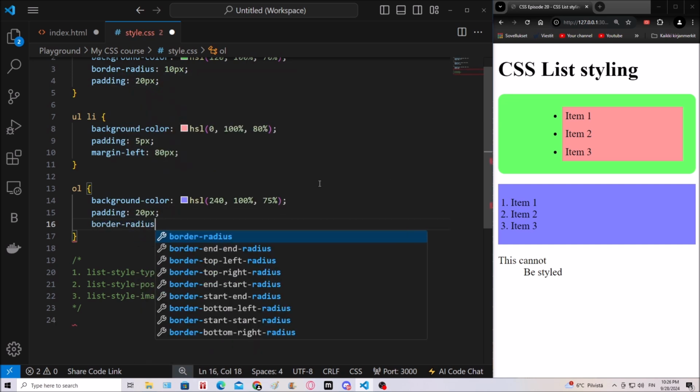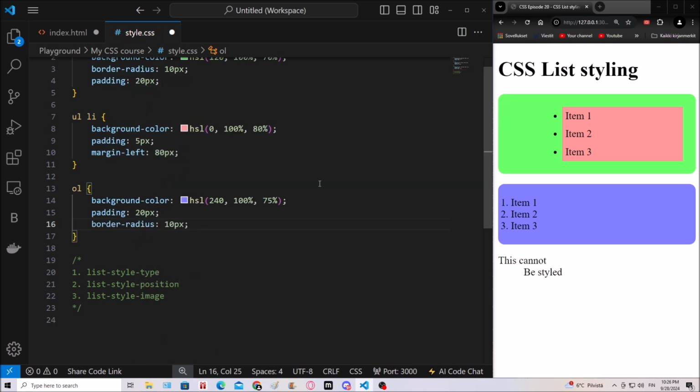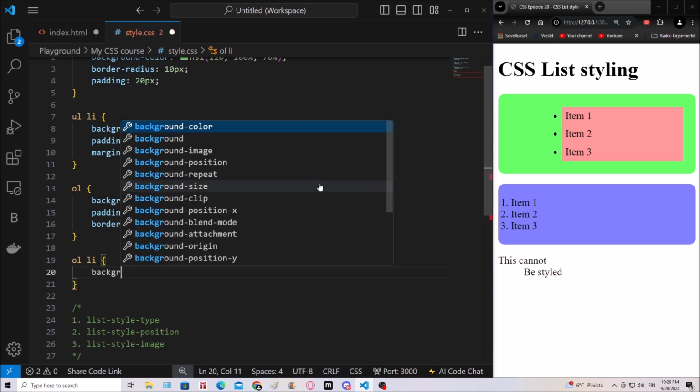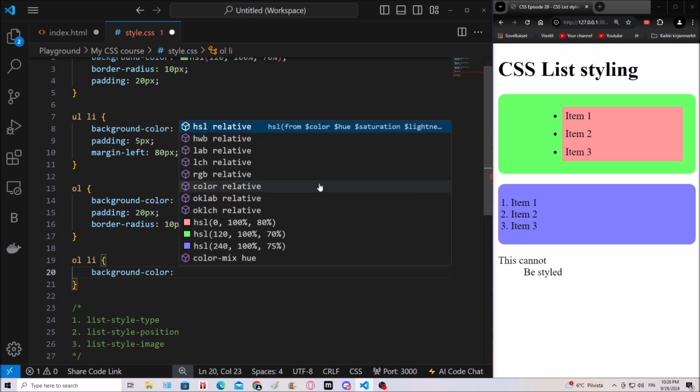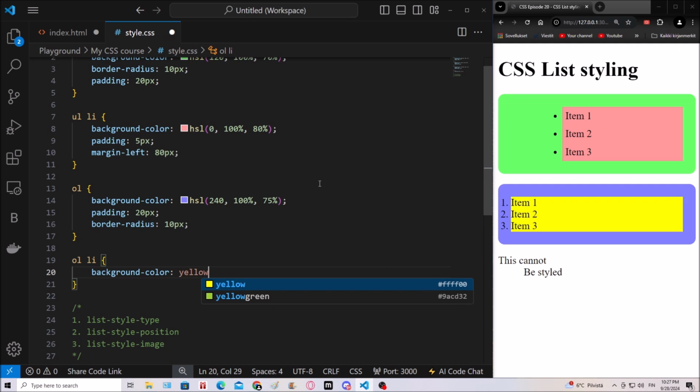Border radius 10 pixels. And then I'm gonna select the OL and the list items inside of the ordered list, and I'm gonna change the background color to be, well, yellow.